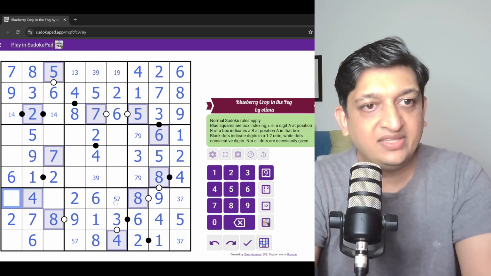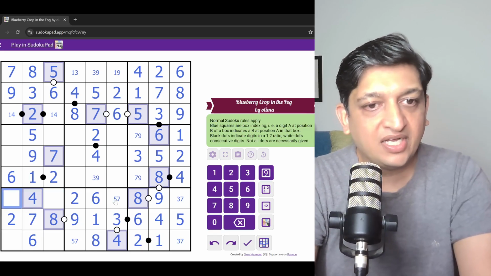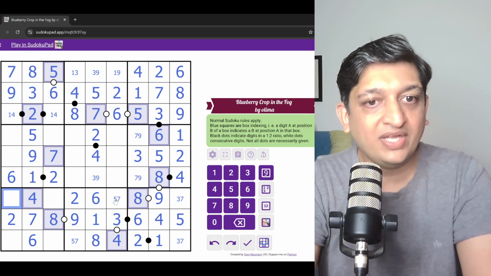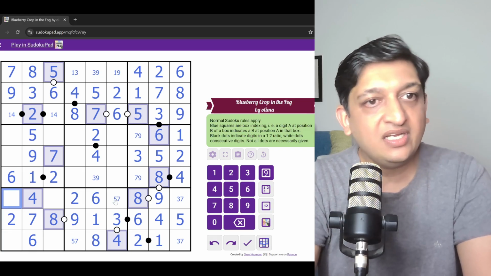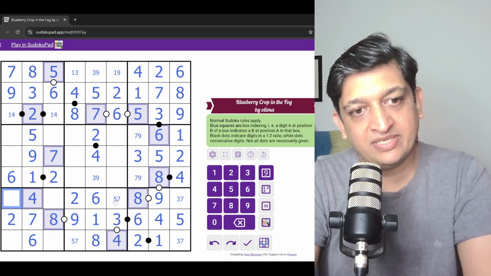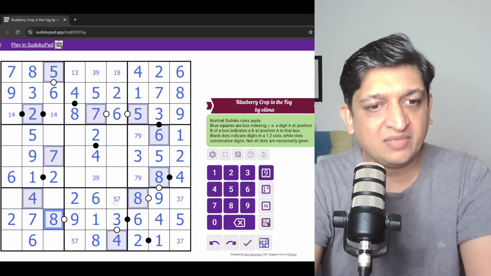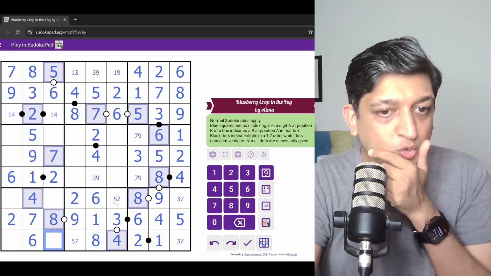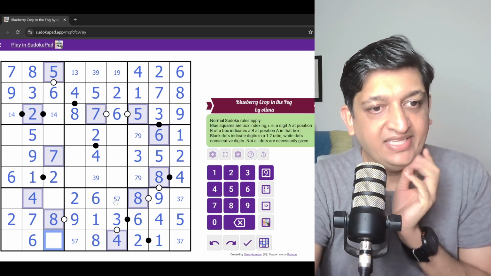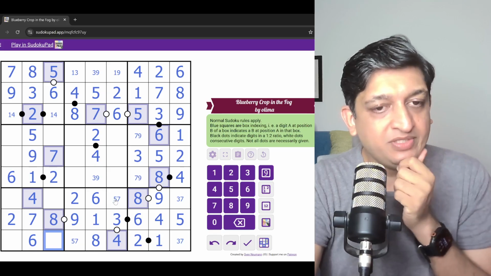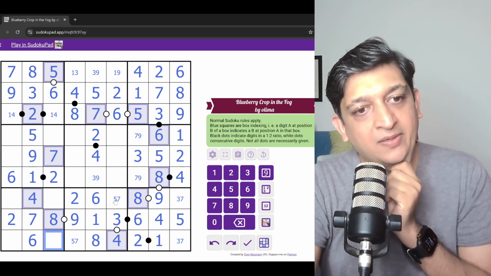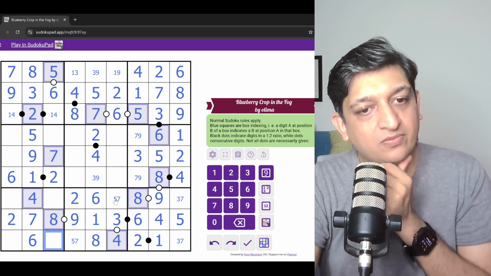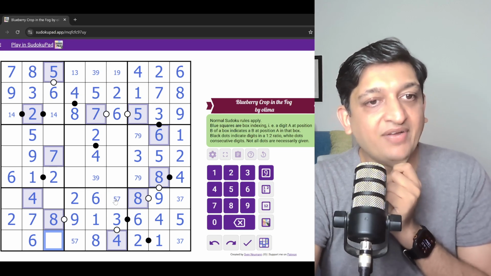And 1, 3, 5, 7 I think are left. So 7 can't be present here. So 1, 3 or 5 will be present here, and 1 or 3 will be present here. So again, there are a couple of things that we can do. 1, 2, 3, 5, 7, 9. 7 can't be present here. 7 has to be in one of these two blocks. So 3, 5 and 9 are left.